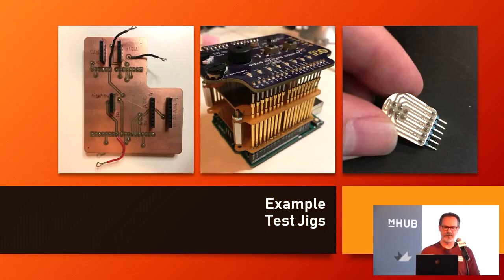These are test jigs, which are really easy to put together. On the left-hand side is one for some breakout boards I sell — when I get them back from the PCB manufacturer, I just plop them in, run the test code, pull them out. I've got wires soldered on there to hook up oscilloscopes or a signal generator. The other is a bed-of-cups test jig with pogo pins for testing Arduino shield headers for a company I work with, and an ICSP adapter. All of this stuff is just: oh man, how am I going to program this? Well, I can just make it myself in a couple of minutes, and if it doesn't work, I can tweak and have a revised design shortly after — trying to save time, not money.